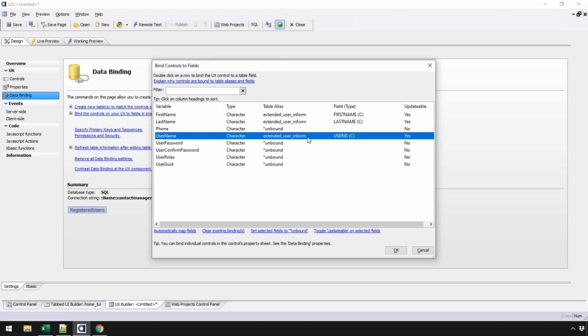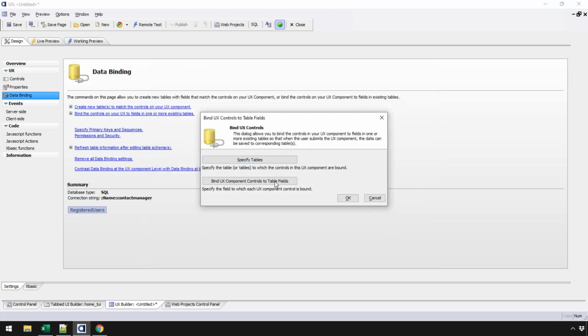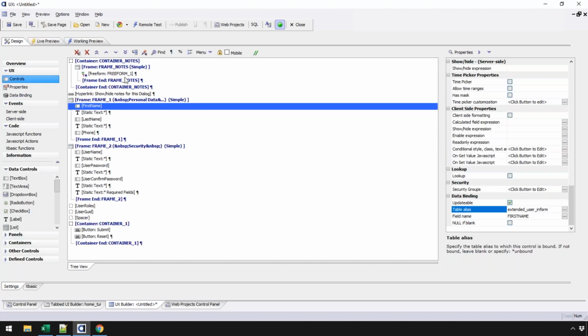By the way, this user ID is used for 2 things. One is to insert the record into the extended user information table, but it's also used to put them in the security system. That's how it works. It links them using that information. So I rebound to the correct table on the connection string. I've rebound these. So now my connection is proper.